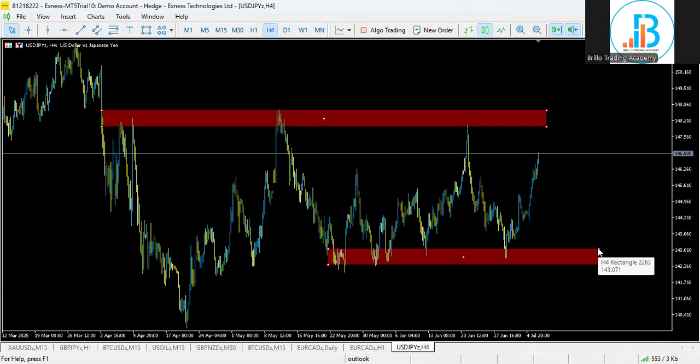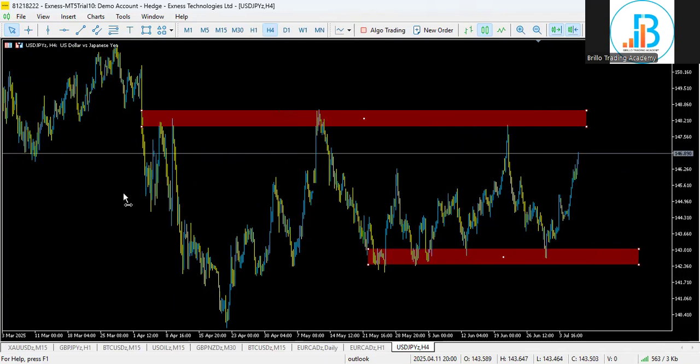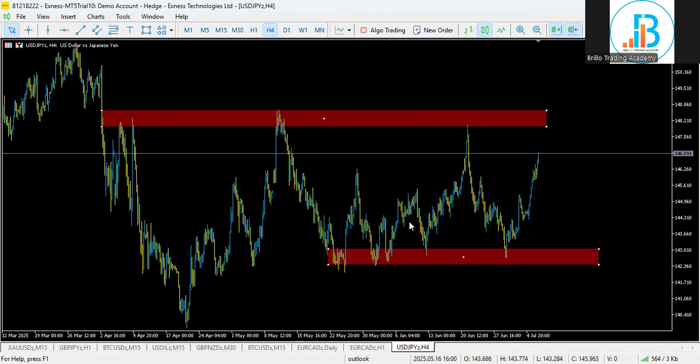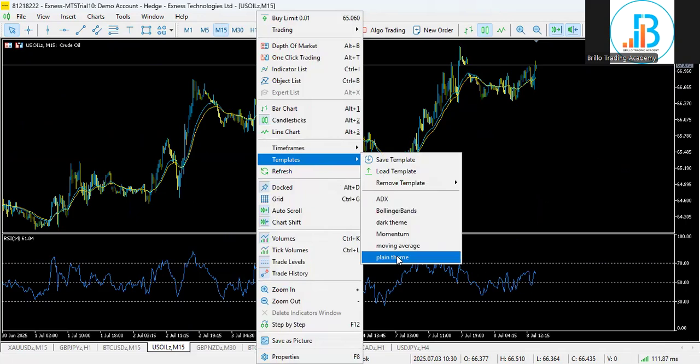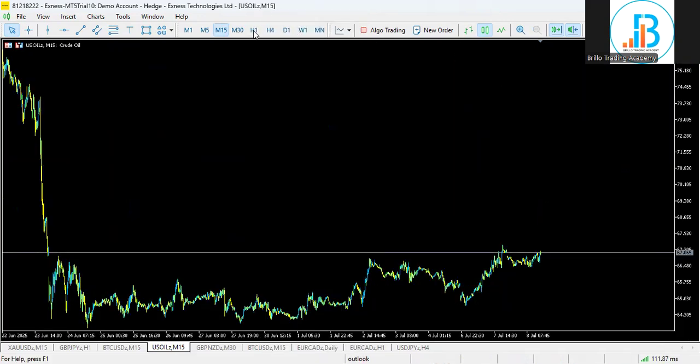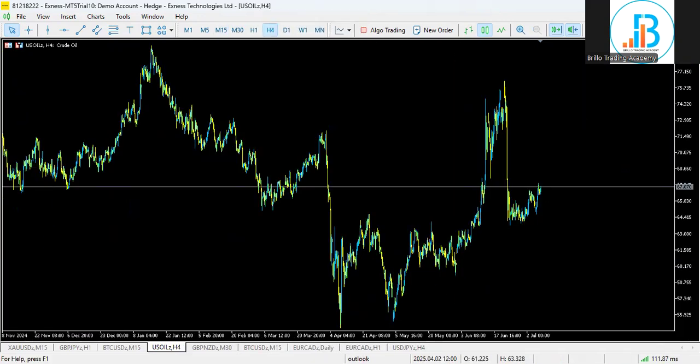So most traders trade from support and resistance, which means they look for buys from support and look for sells from resistance. Your duty as a trader is to identify those zones and wait for price to come back to that zone. All right. So that is just the essence of knowing your support and your resistance level. Okay. So let's check another one. Let's see how we can get something tangible.